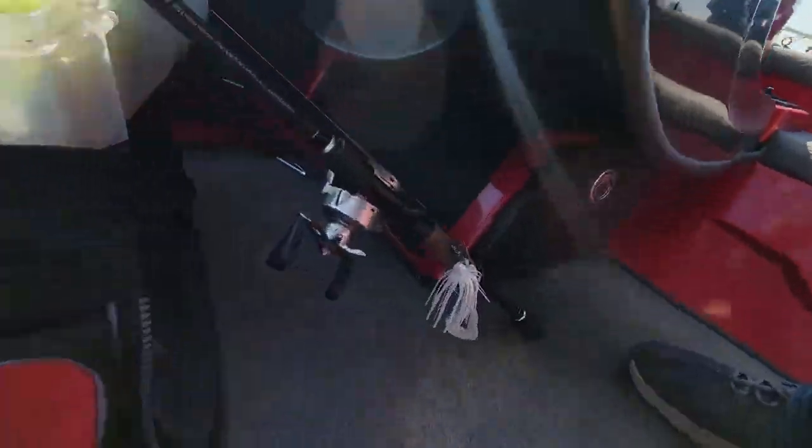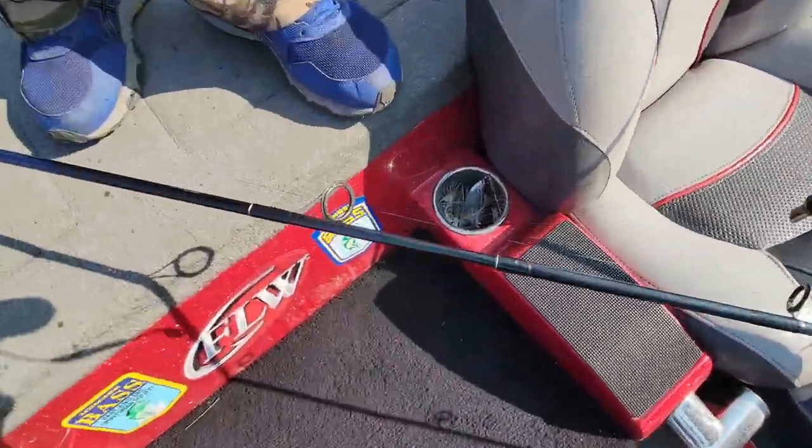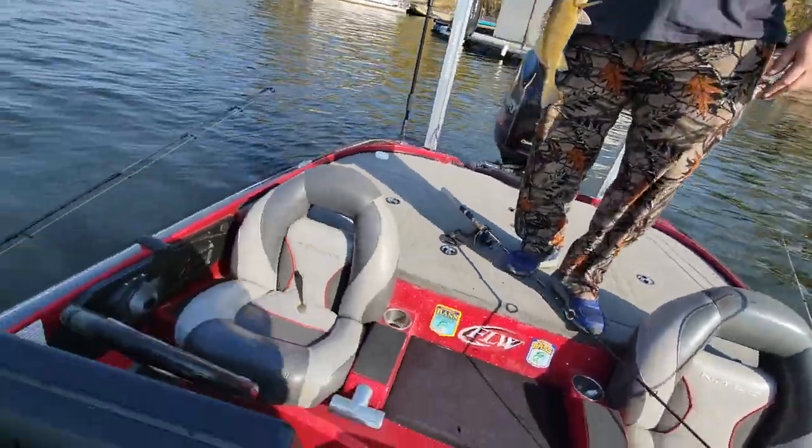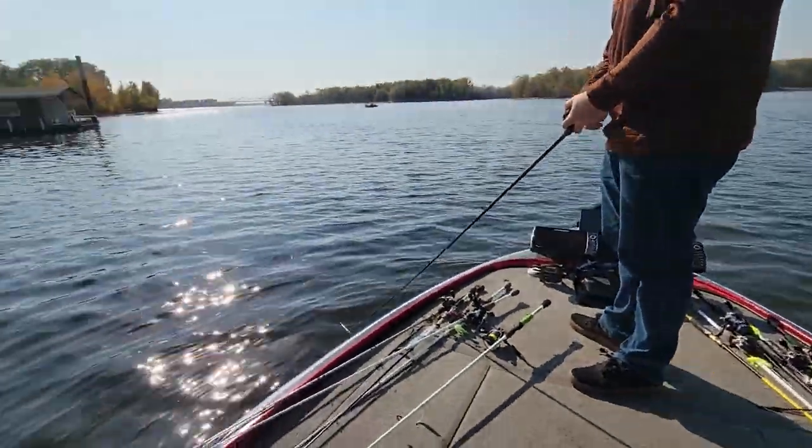You were using a spinnerbait, right? Spinnerbait, that's it, yeah. Caught it right at the boat here, too. There's a spinnerbait. Yep. White. All white. And I was using the Rage swimmer again. We're on a little brush pile here.